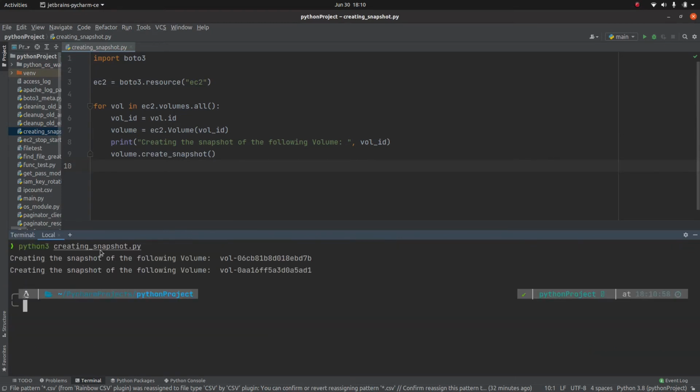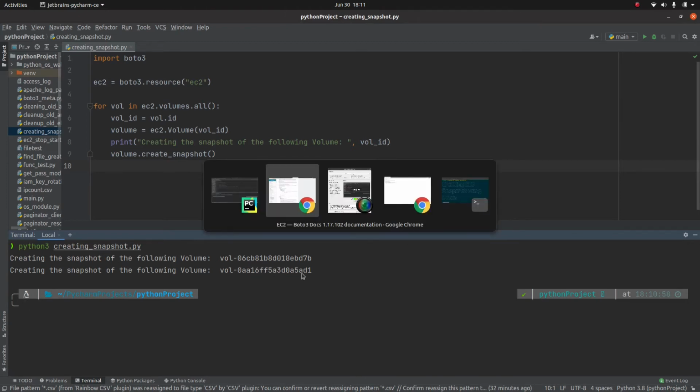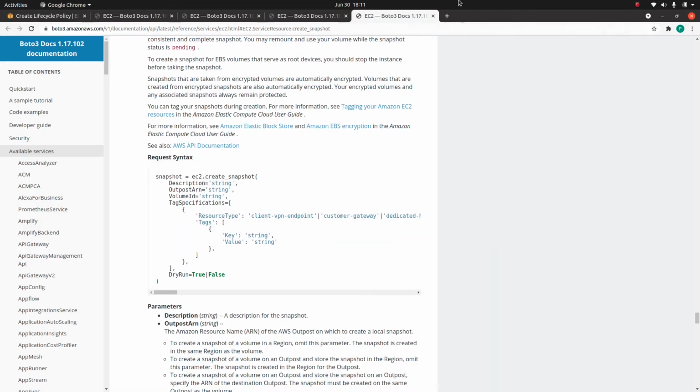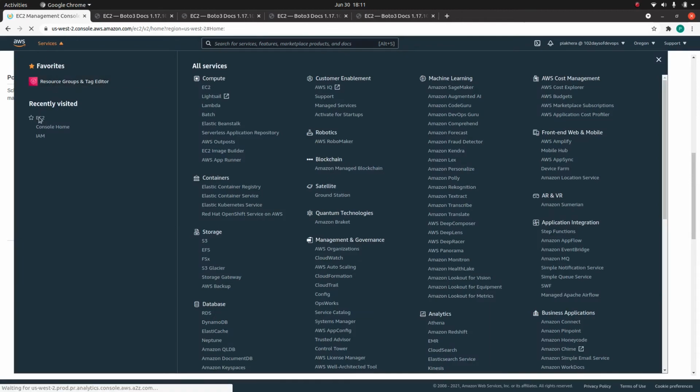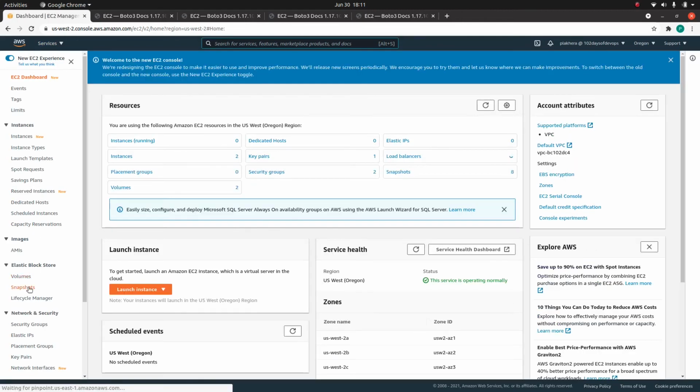As you can see, it says creating the snapshot of the following volume, this and this. Let's go to our AWS console, go to our EC2 service, go to snapshots.